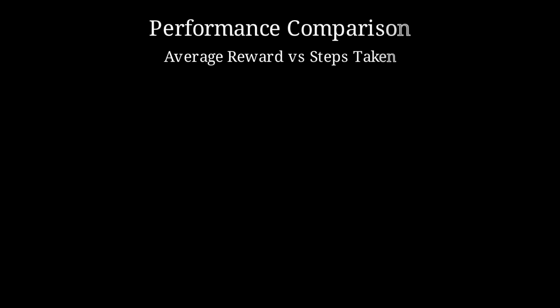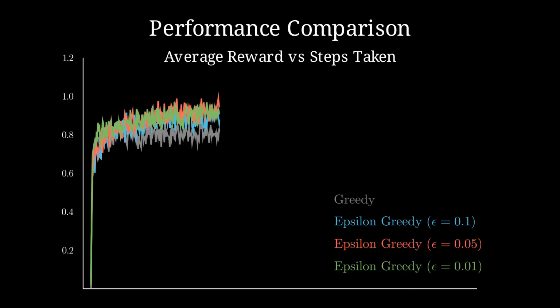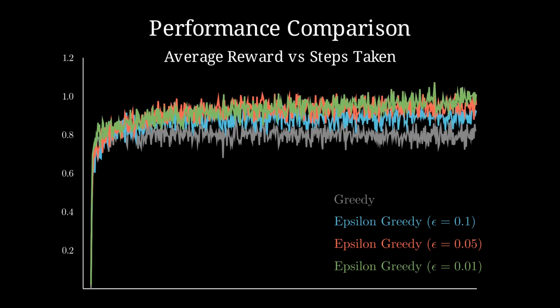To compare the performance of greedy and epsilon-greedy strategies, we ran simulations on 1000 randomly generated bandit problems with 10 arms. True action values were sampled from a normal distribution with mean 0 and variance 1, and rewards were drawn from a unit variance distribution centered on these true action values. We measured two metrics over 1000 steps and averaged across 1000 runs: average reward, and the percentage of optimal actions selected. This plot shows the average reward for epsilon-greedy agents with epsilon values of 0.01, 0.05, and 0.1 compared to the purely greedy agent.